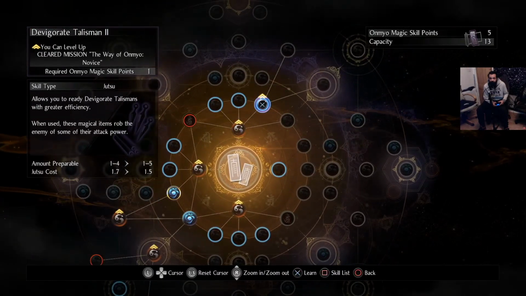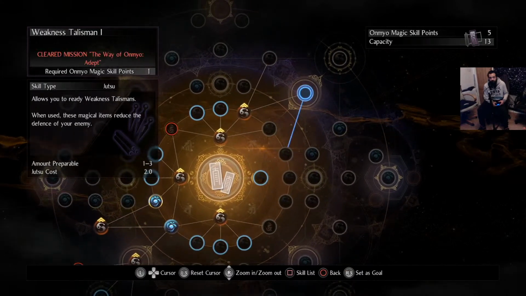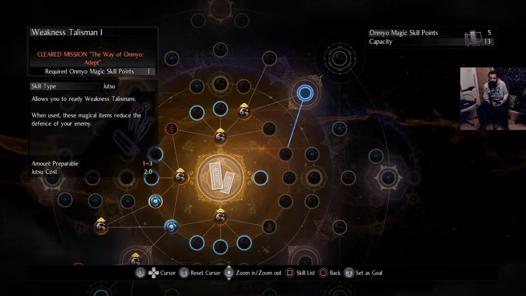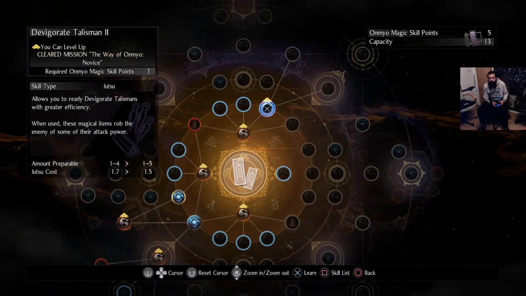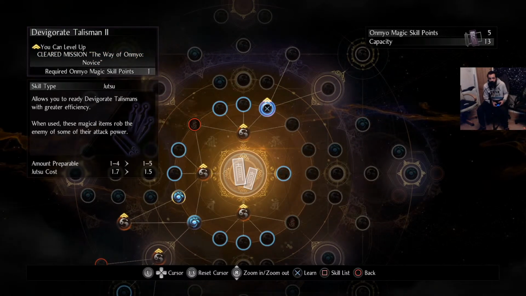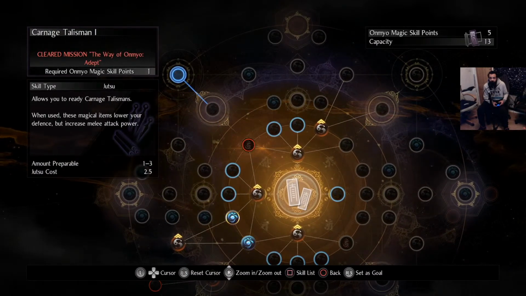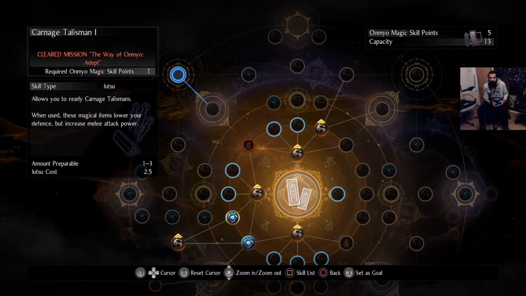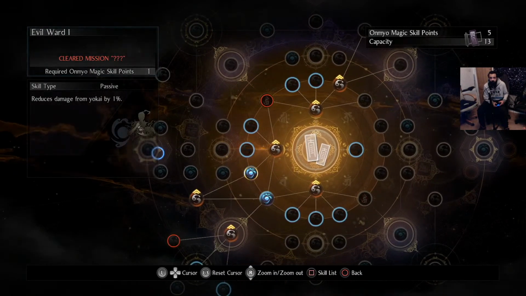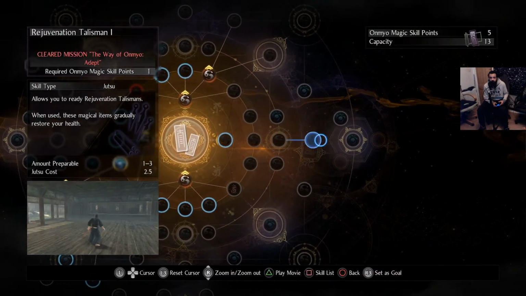So I got Devigorate because I'm hoping to get weakness at some point. I want to unlock weakness talisman. That's OP. You hit the bosses with that and their armor goes way down. You do massive damage. Devigorate's cool. I'm not using it at the minute, but basically it drops the attack power of enemies. And then yeah, Carnage is something that I want to work towards. Carnage was OP in the old game. Lowers defense but adds damage. I'm pretty sure there's some other things here I'm working towards, but we'll see when we get there.